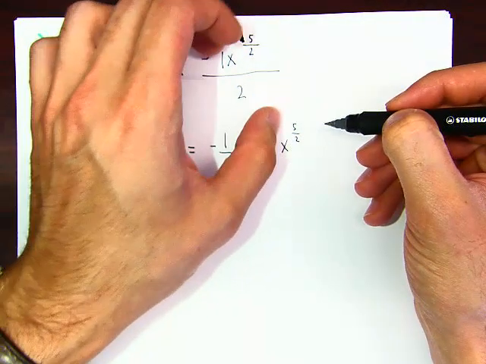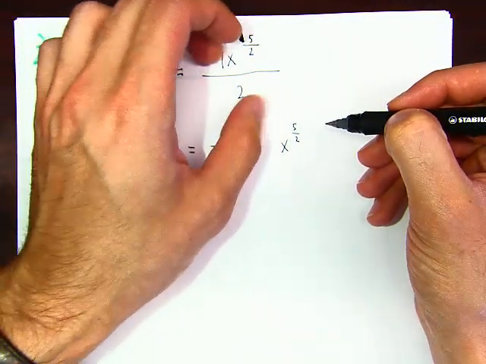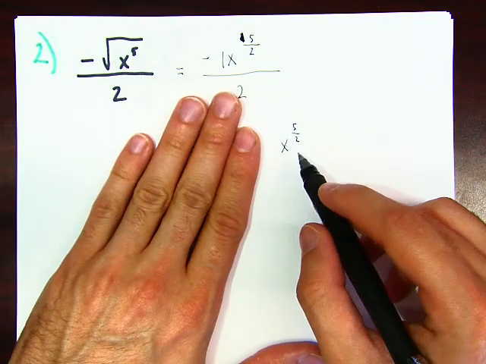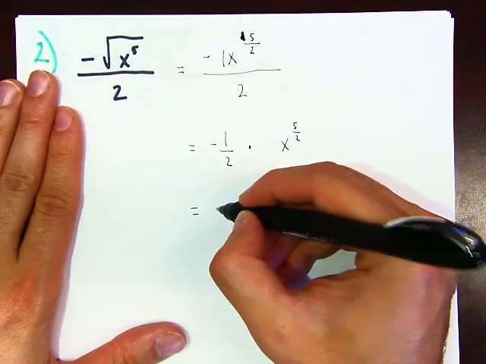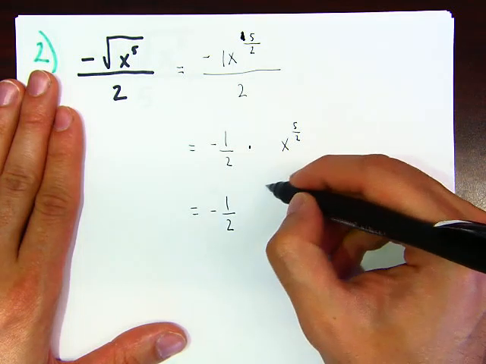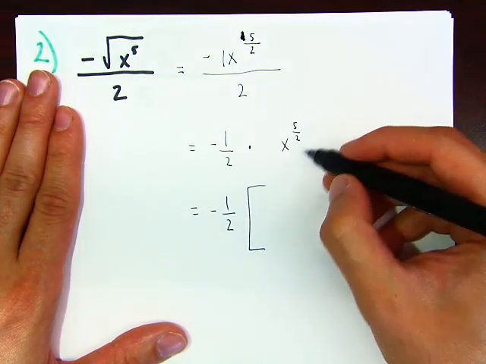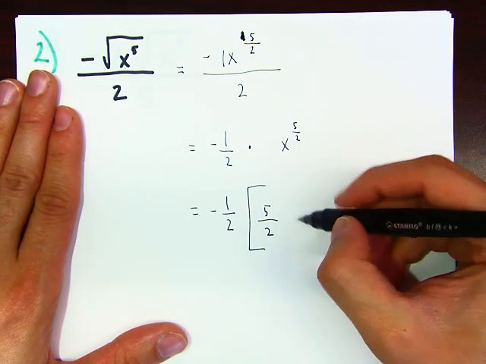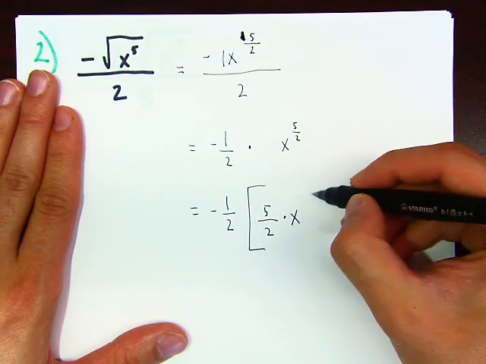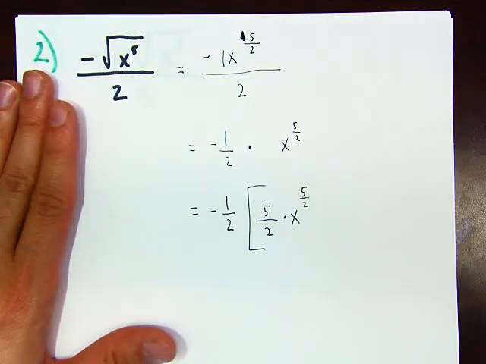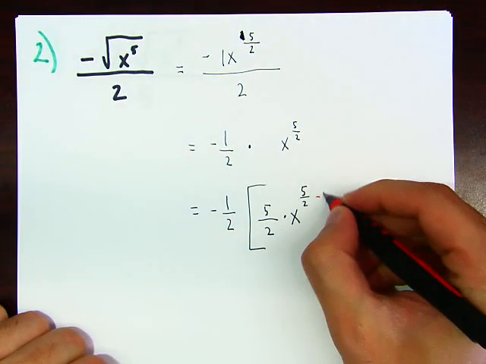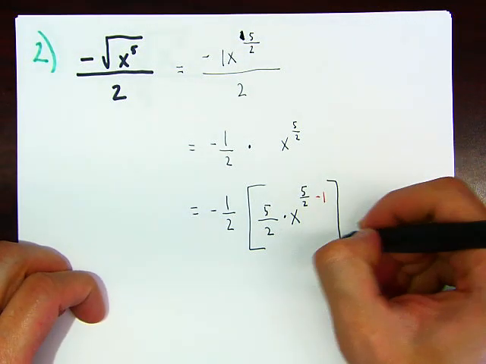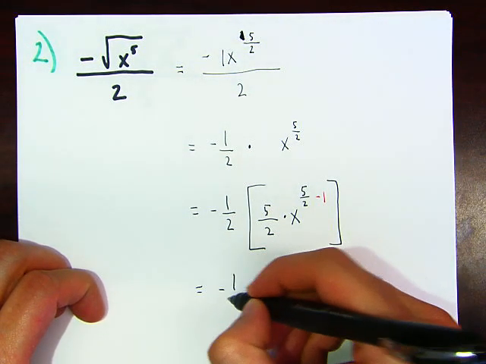So this is the kind of trick you need to do: you need to take this negative half out, and now we're just going to take the derivative of this guy here. So what's the derivative of this? This negative 1/2 stays. What's the derivative of this guy here? It's just 5 over 2, because remember, you just multiply this down, times x to the 5 over 2, and then what do we need to do? We need to do a minus 1, okay? All right, so this negative 1/2 stays.